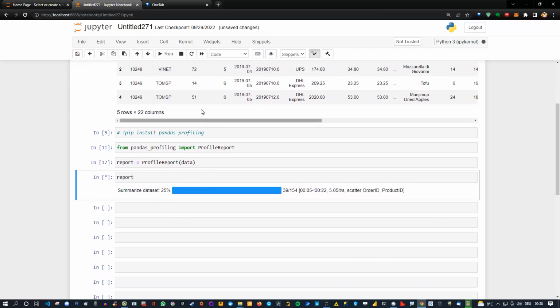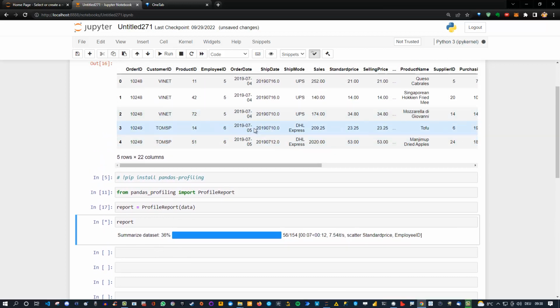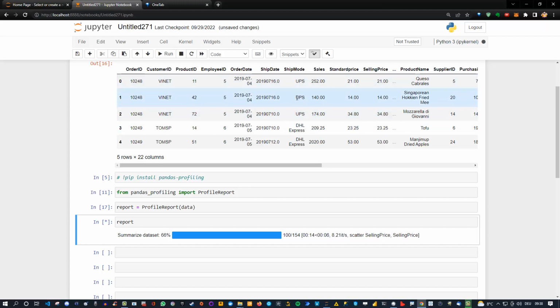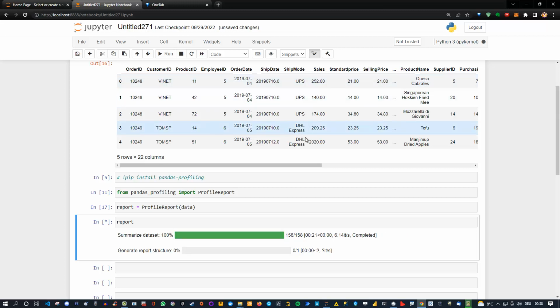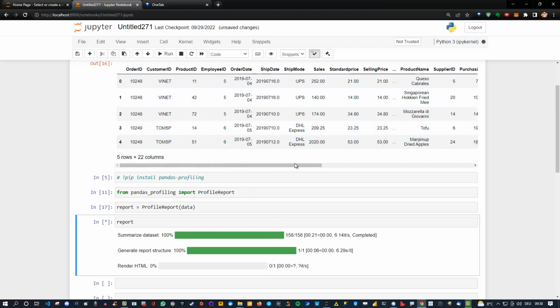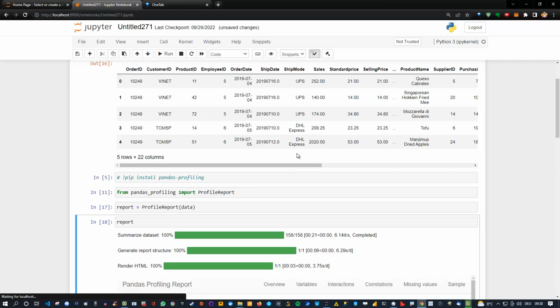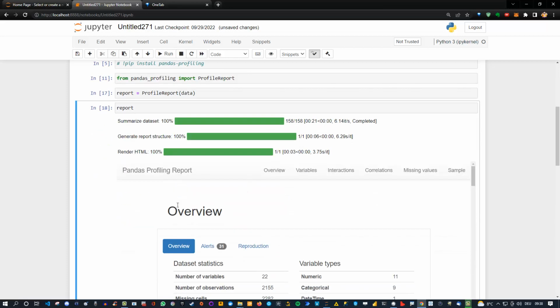And it's summarizing now all the columns. It's going through the columns and just figuring out, okay, how many unique values are there, for instance, for different kinds of ship modes. How often do they appear? For numeric columns, what is the mean, what is the standard deviation, even things like skewness and kurtosis, all these things get calculated. And also the report itself takes a look at the correlation between columns and so on, and all this also gets visualized. So a real benefit and helpful way to visualize data.